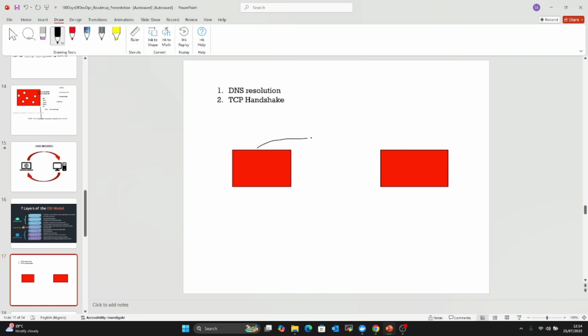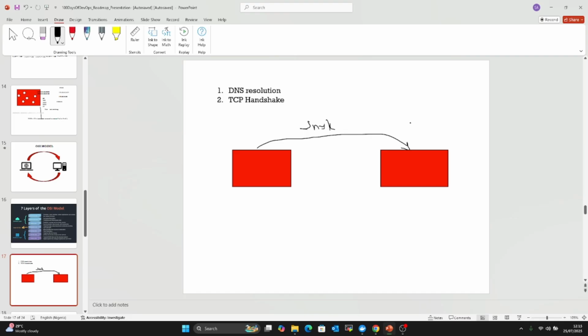Your computer sends an acknowledgement request. It's called SYN. So it sends an acknowledgement request. It's just a way of saying hello.